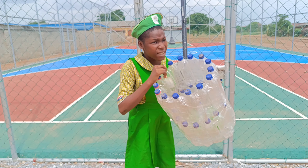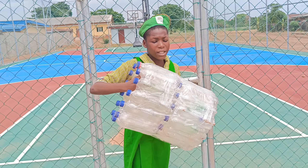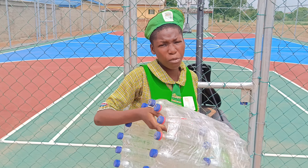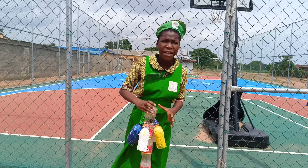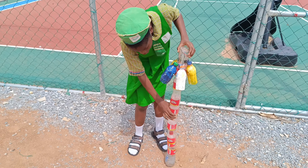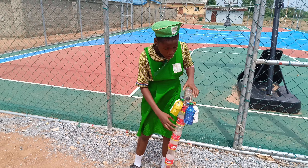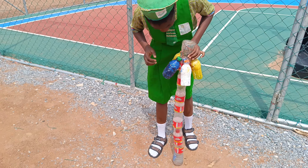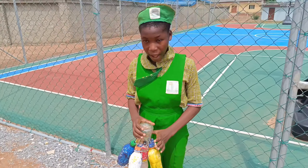If many houses, offices, and schools have this kind of plastic dustbin in their environment, it will reduce plastic pollution and plastic waste. It can also encourage creativity among students. This is a locally made chandelier — it can be used in recreation centers, parks, and schools. It will reduce plastic pollution and create light energy for use in our houses and offices, and it can also be used for reading. This is the switch and this is the cable, also made from plastic bottles. Thank you.